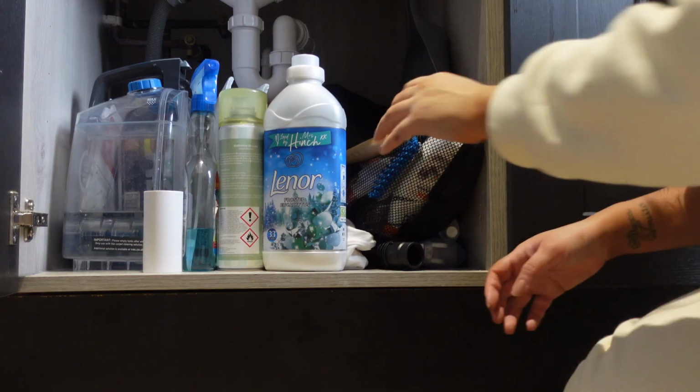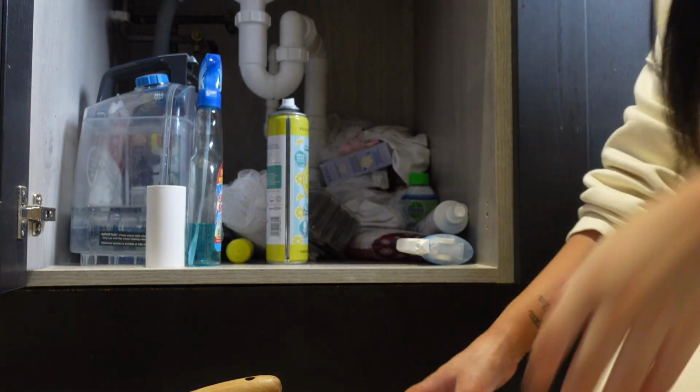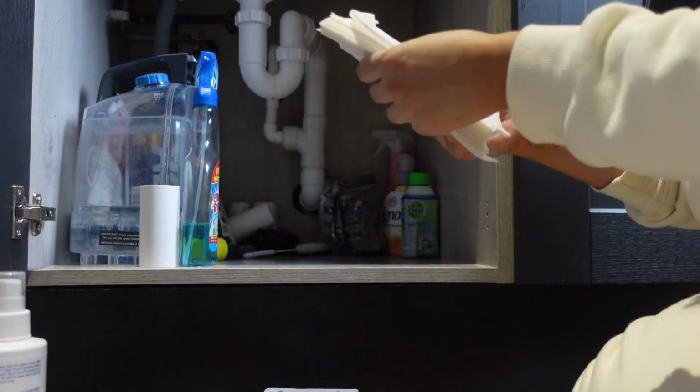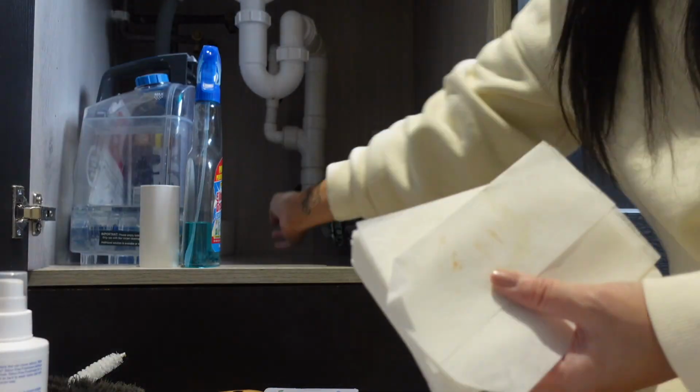So that is one cupboard down and one more to go. This one is a bit of a mess at the moment. I did store everything in here in a nice basket before, but then there was an under the sink leak which ruined the basket, so I'm just going to try and tidy it as much as I can. Again, get rid of the things that we're not going to be using anymore. It won't be really aesthetic under here, but at least things will be easier to access.